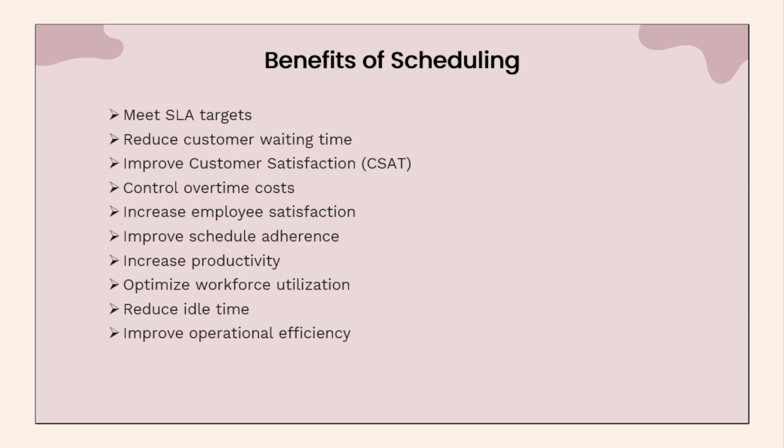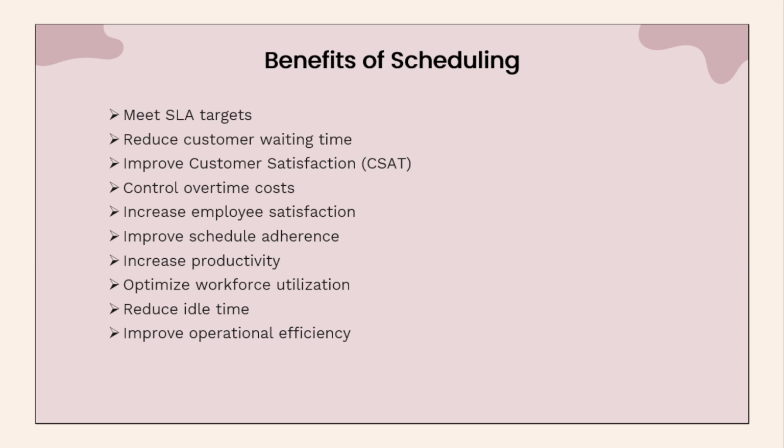Increase employee satisfaction. My employee satisfaction is also good, because if I am giving my agents proper schedules, they are getting breaks on proper time, they are getting lunch breaks on proper time, their shifts are aligned, they are not getting 6 to 7 consecutive days, and they are coming after 12-hour intervals, meaning they are getting proper rest. So if my agents are happy, then the outcome will also be good for us, because they will give extra effort for us.